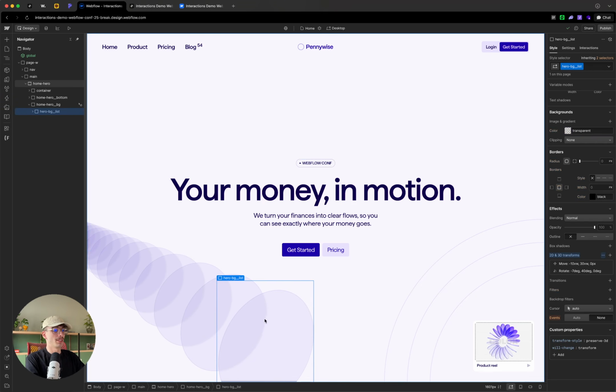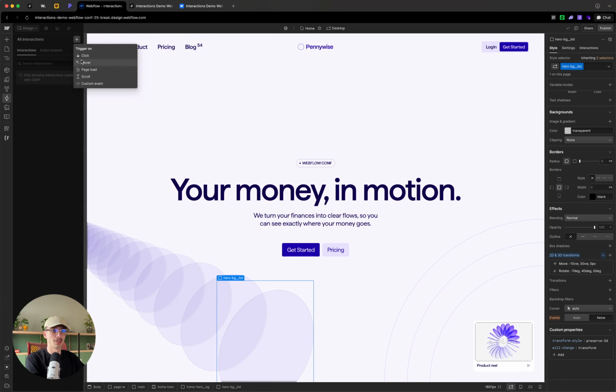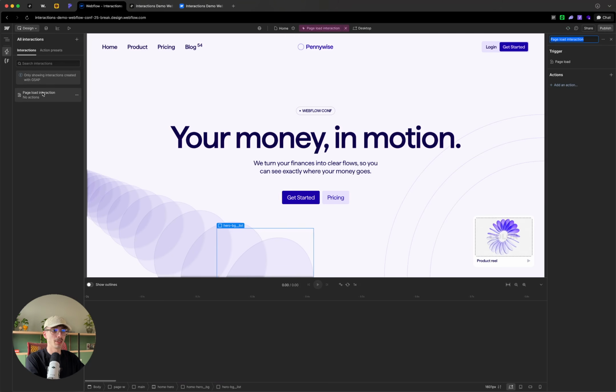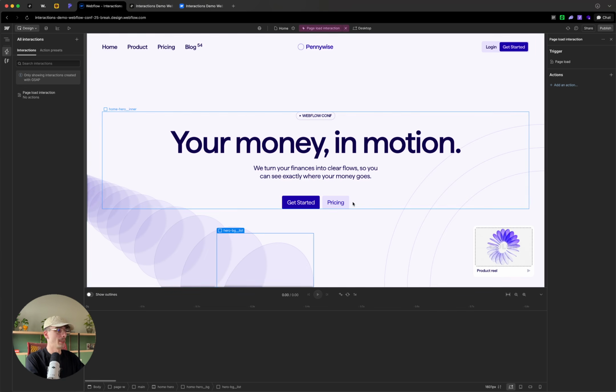Now, the reason I wanted to dive into that is because we'll be animating these 3D properties. So I figured it might be good for everyone to understand where they're coming from and how this layout is achieved. Now, I think we're good to dive into the interaction panel. So we'll head over to create a new interaction, create a page load animation, and we have this cool timeline opening up. Now in total, I believe there are about 13 actions that we're going to add.